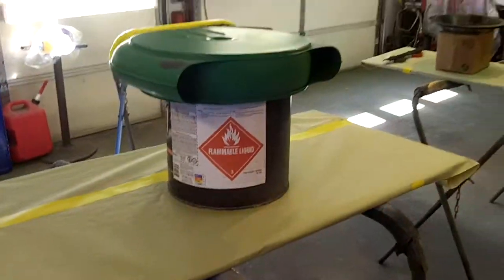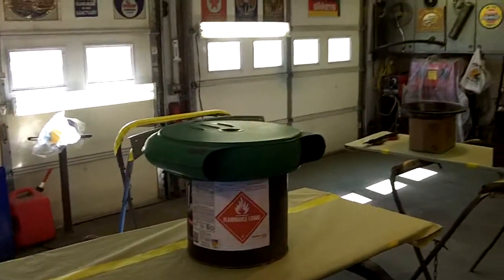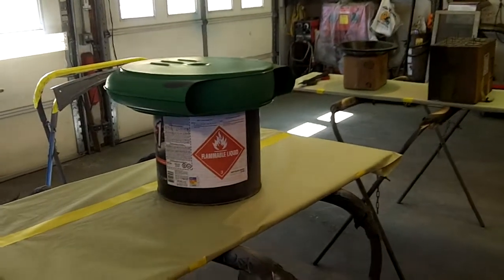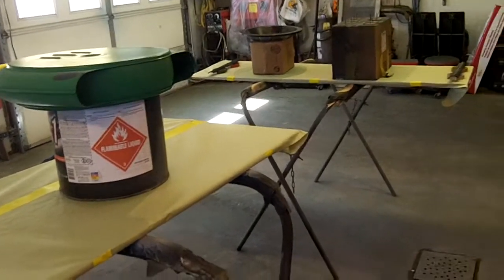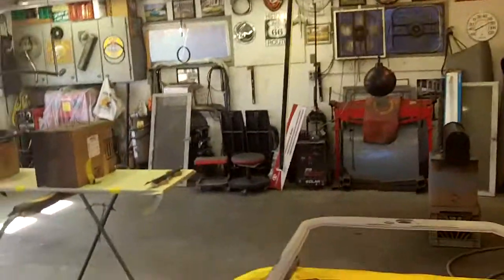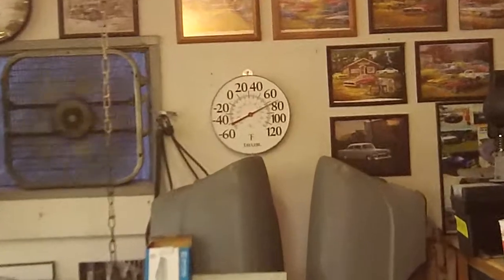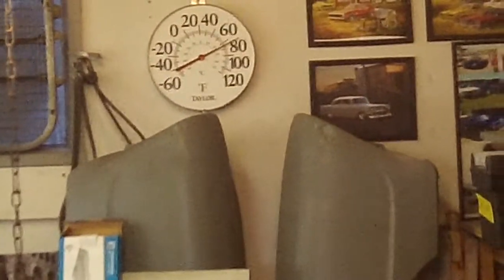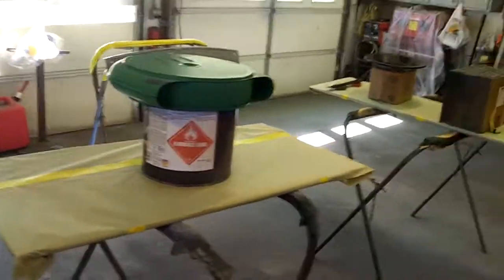My next step here is to go fill up a couple buckets of water. I don't want to drag the hose in here because that's just an opportunity for bugs to get in. I'm just going to grab a couple buckets, wet the floor, and broom it around a little bit to try and keep the dust down. Before I do that, I will mix sealer and have it in the gun ready to go so I can work with the floor freshly wet. It is about 70, almost 75 degrees in here, and I'm happy with that — anywhere above 65 is just fine for painting.